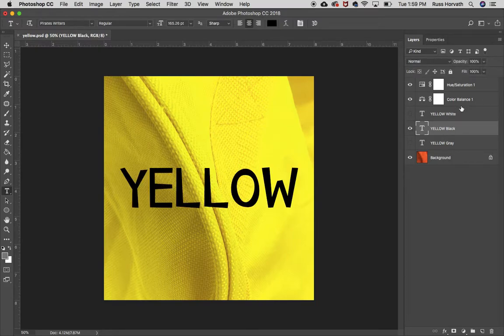Oh, I got to click on the layer. So that's one thing you got to make sure you're doing. I'm making them appear and disappear with these eyeballs, but I'm also making sure I'm selecting the right layer so that it's light gray when I do it here. There we go. So I can sort of see that pop right through there like so. All right, that's all you got to do. Good luck.